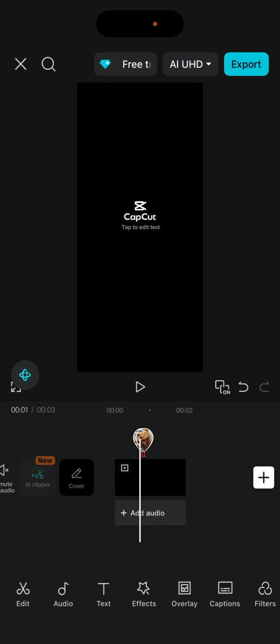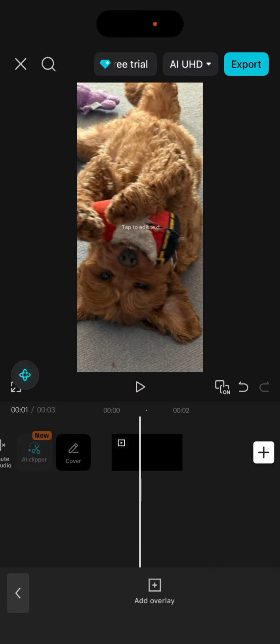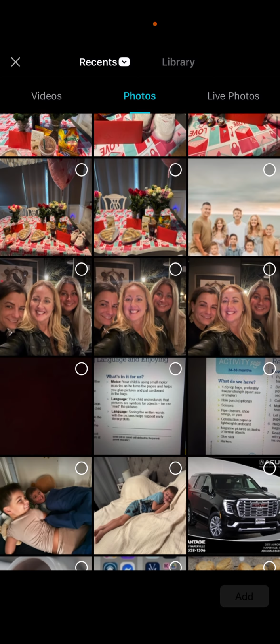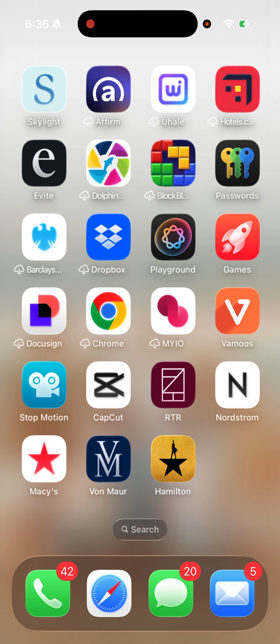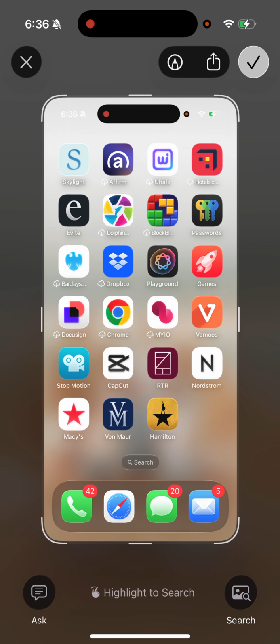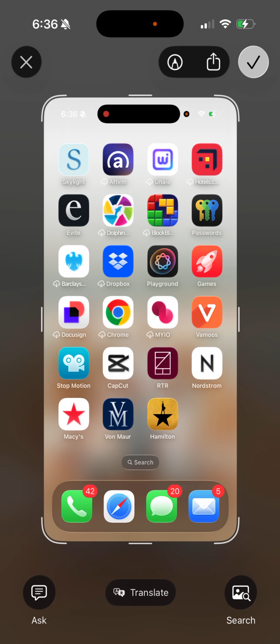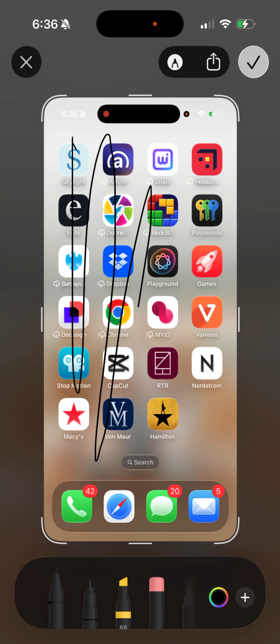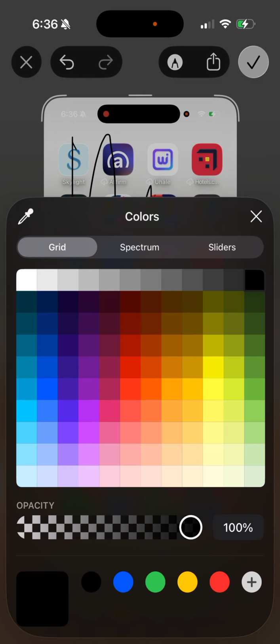So maybe when this is happening, you want to add an overlay. This is just a black photo. So just take a photo like this, like so. And then scribble it black, I guess, as big as you can.